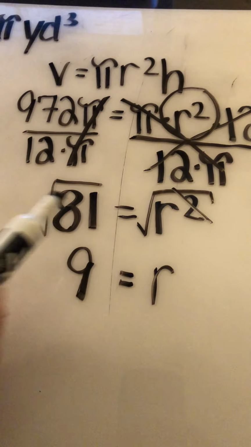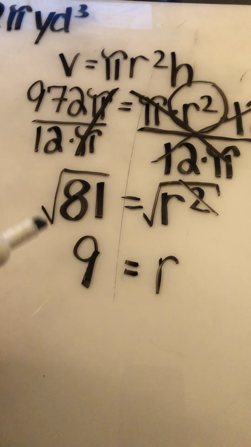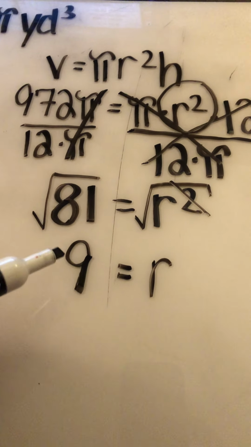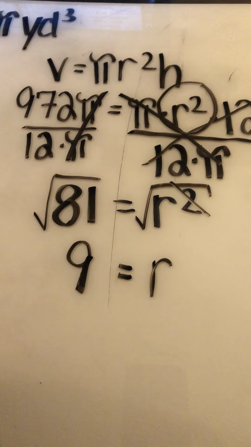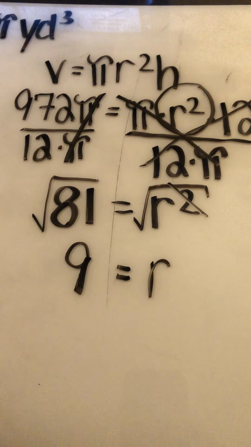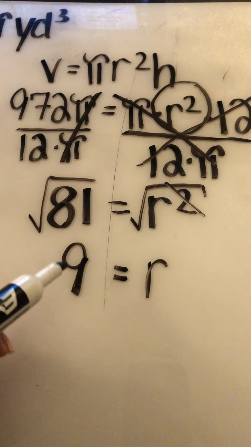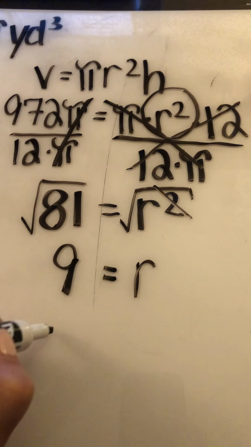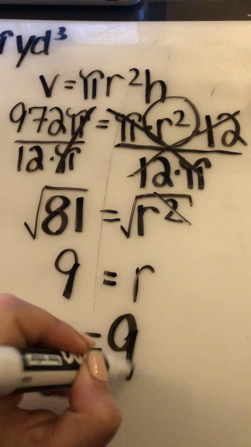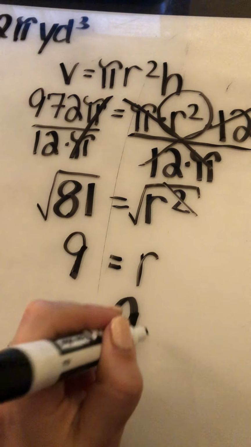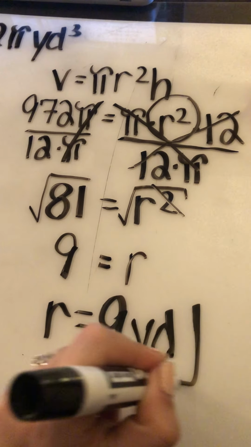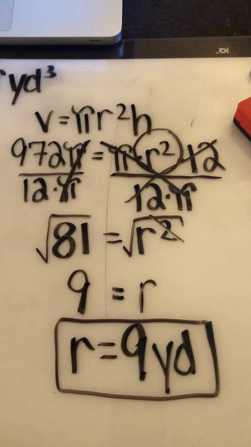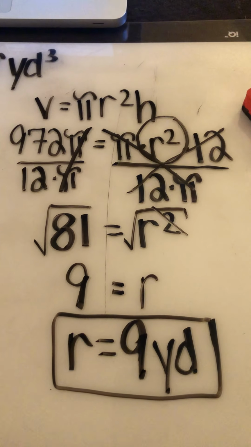Now, when we did square roots and squares and exponents in the Regents curriculum, you need to know that it could be 9 or it could be -9. But since we're talking about volume and three-dimensional figures, we wouldn't have a negative radius. So we're going to just keep all of them in the positive form. Okay, so my final answer will be radius equals 9, and then I just put the units, which was yards, and it's going to remain singular because it is not a volume. All right, so there's all your work to find that radius.